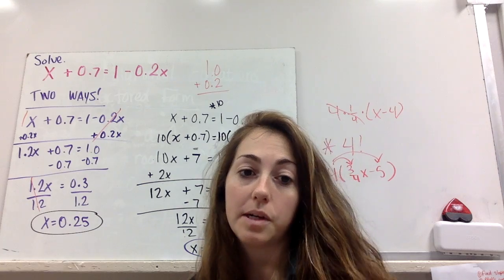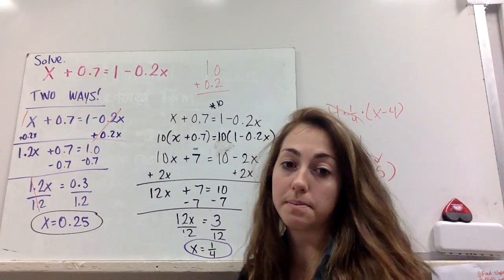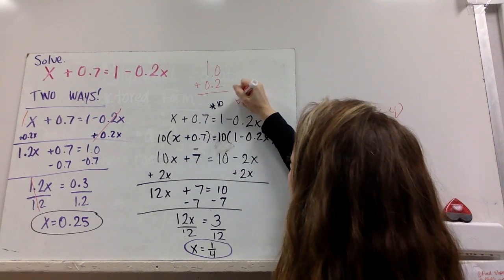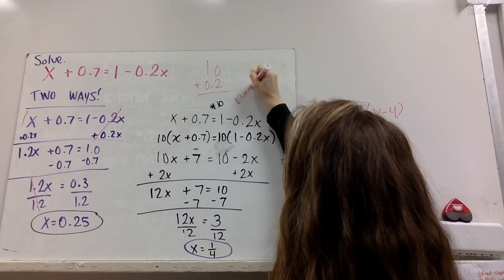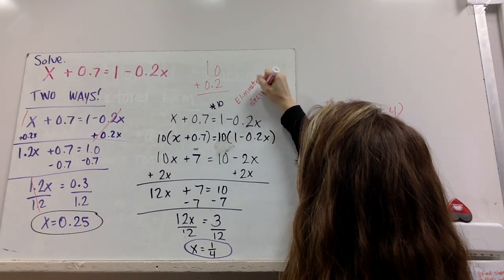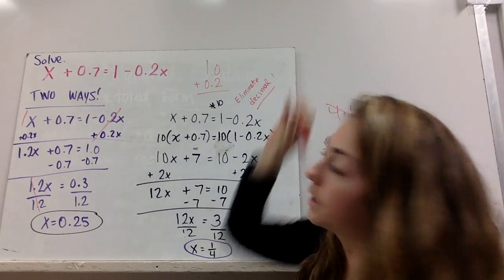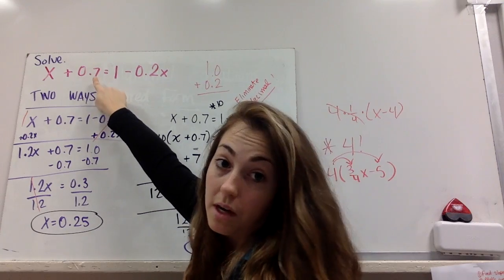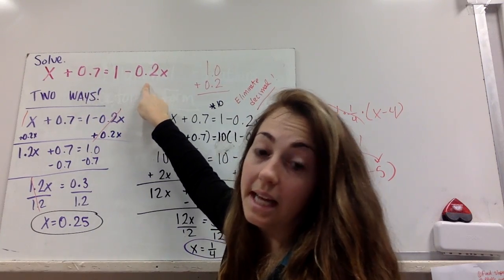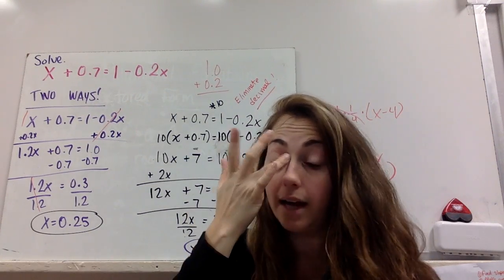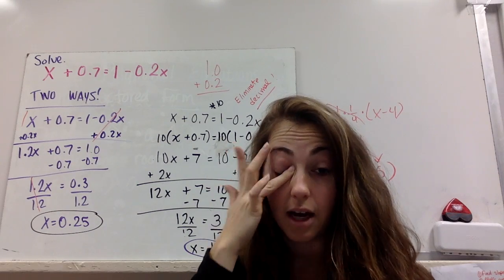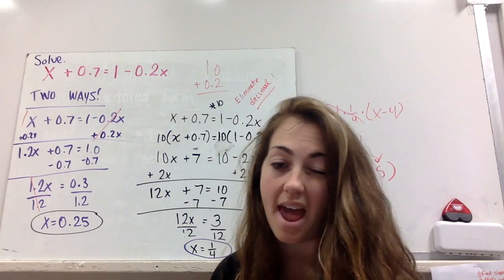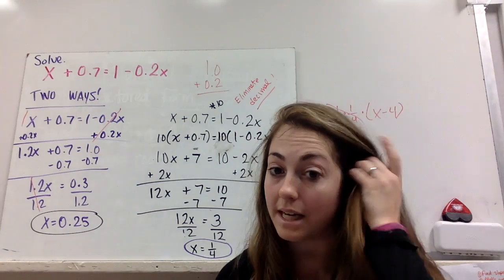Okay? Now I'm going to show you, it might be a couple more steps because this time we're going to eliminate the decimal. And we got to look at the place value. How many place values out are we in the equation? There's a tenths place here and a tenths place here. So all I have to do is multiply by 10. If we were out to the hundredths place, you would need to multiply by 100, and everything's got to get multiplied just like the last problem.